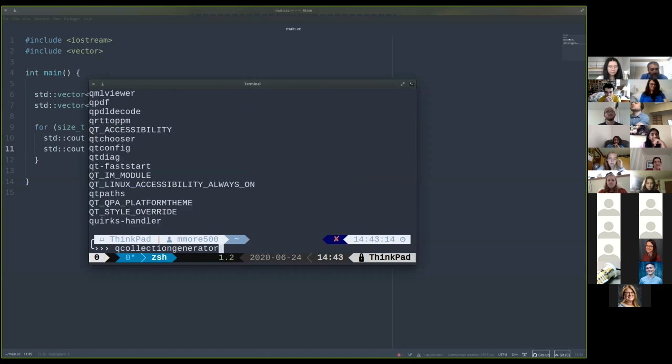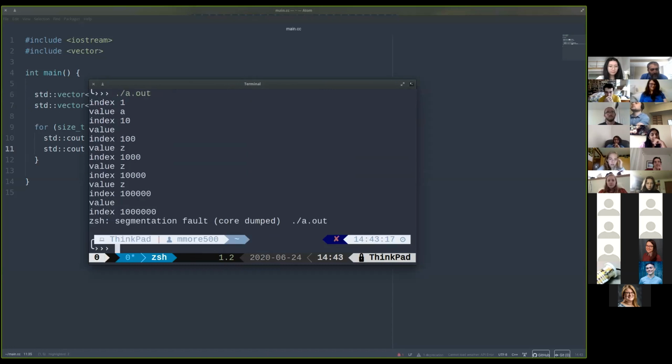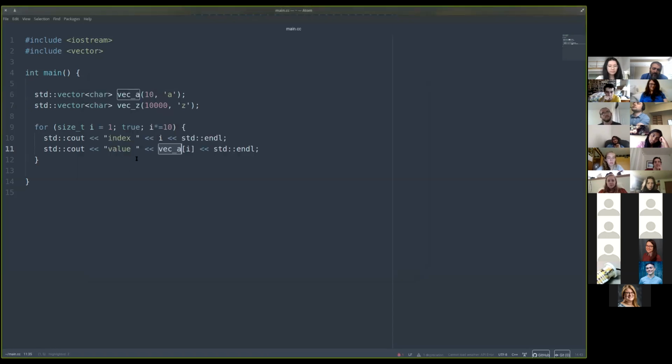So, index 1, we see an A. Index 10, there's no data there. It's like zeros. Suddenly, though, now we're seeing these Z's. And where the Z's are coming from is we're actually trespassing into the area of memory where this vector's data are stored.